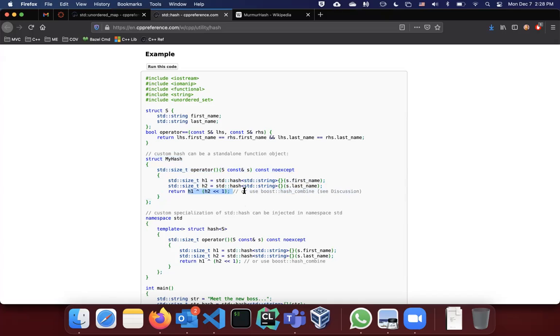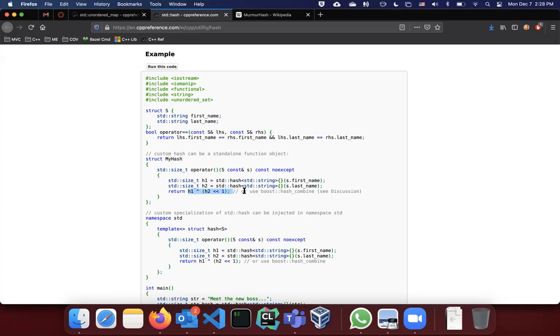Typically, when it comes to combining hashes into a single hash, it's advisable to actually use the Boost library. I did mention early in this course that the Boost library is a very good library that extends beyond the standard library of C++. In fact, many of the Boost libraries get standardized over time, and there are even C++ standard committee members on that Boost project.